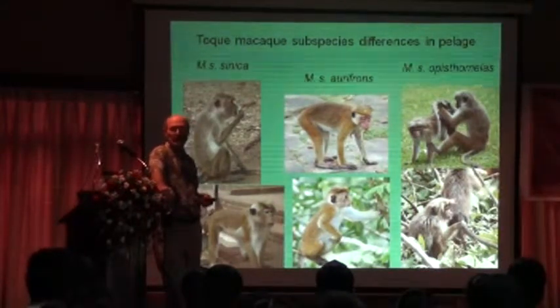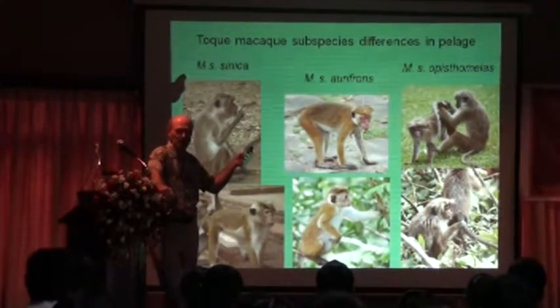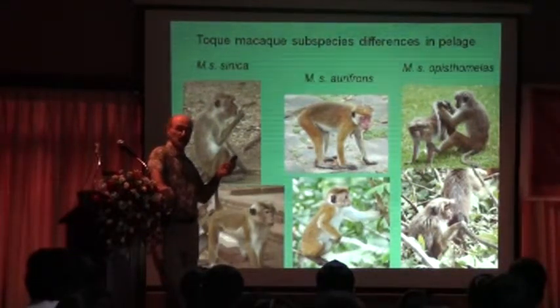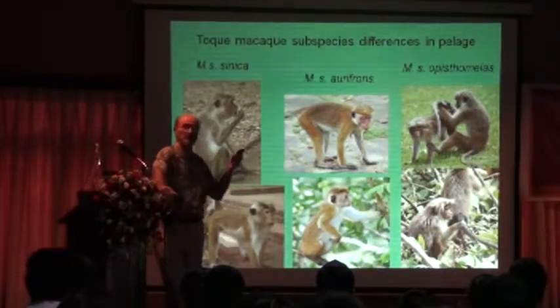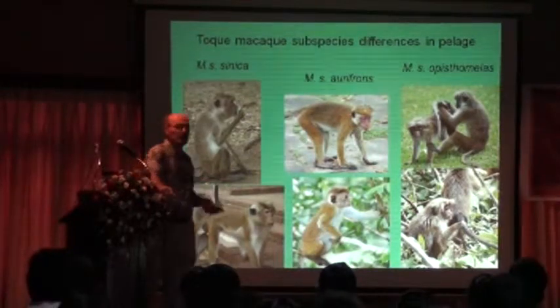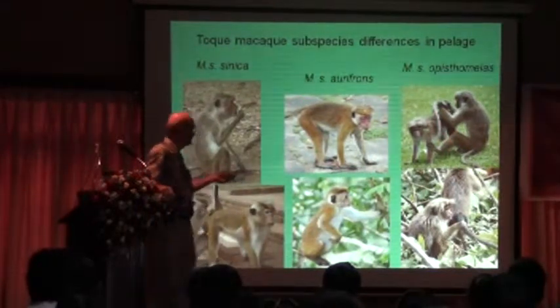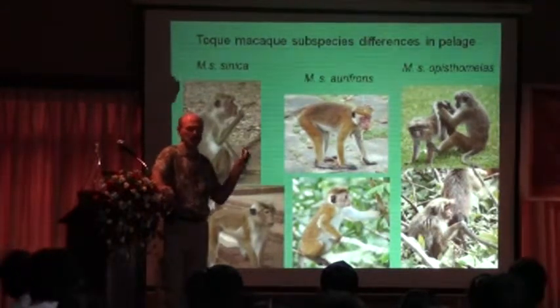Sri Lanka prides itself on biodiversity because it's supposed to be a global hotspot in biodiversity, and it is up to this country and its authorities to protect that biodiversity. This is your biological heritage — the biodiversity of animal life on Sri Lanka. By totally ignoring this diversity and saying, 'these fellows are killed off, no problem, because we have these fellows over here' — that is not how to do things. That is not conserving biodiversity. That is politics. It is not biology and it's not conservation.